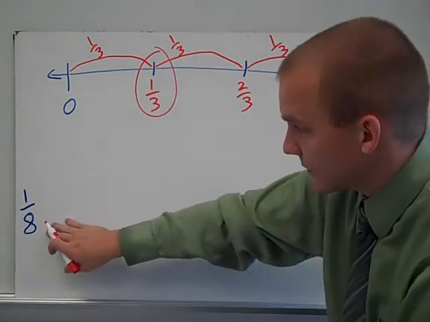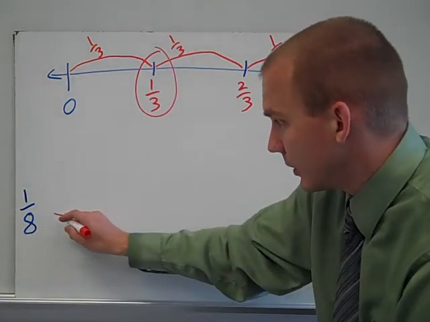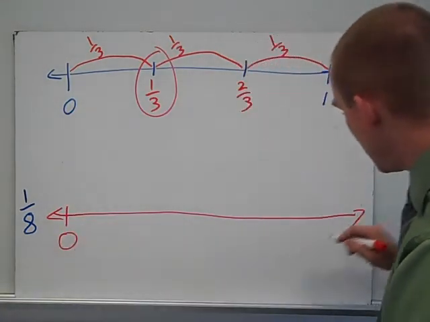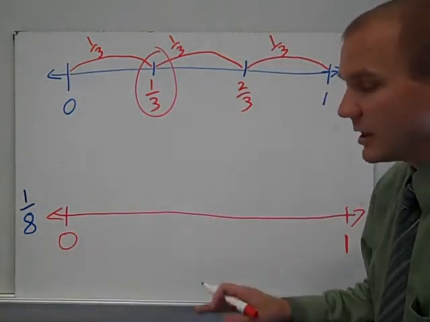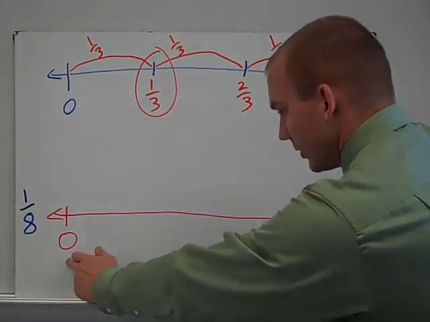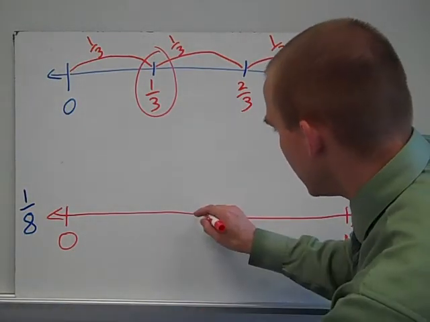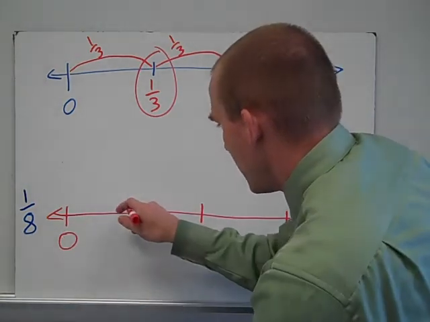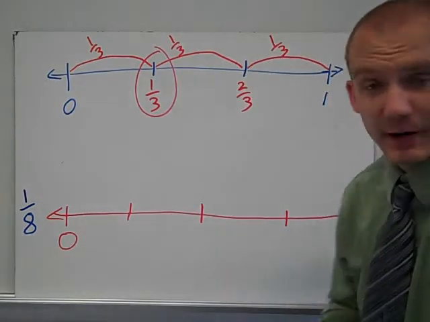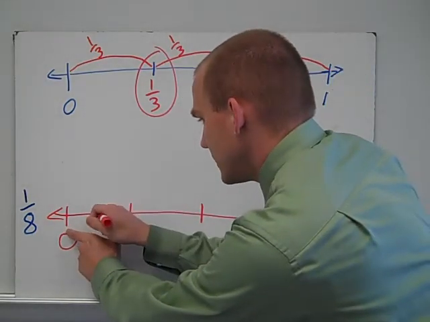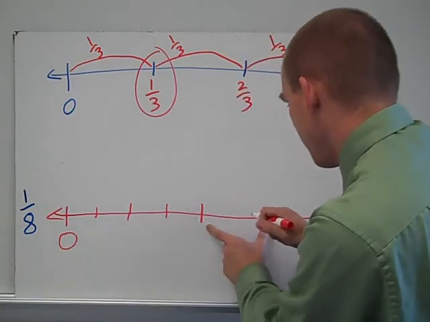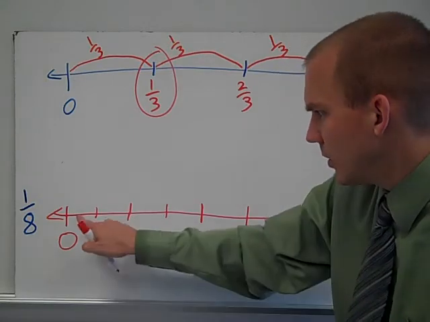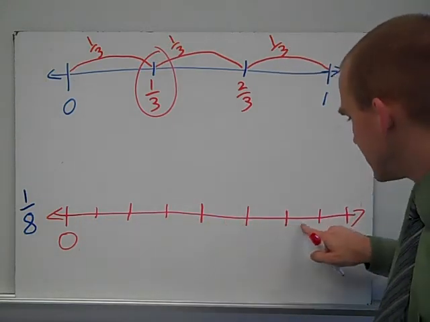Let's represent 1/8. So b is going to be 8 now. We're going to take that number line. We're going to start it at 0, and we're going to end it at 1. Then we have to split it up into 8 equal parts. Watch carefully how I do this. I first split the number line in half, and then I split each half in half again. And now I have 4 equal parts, but I need 8. So I take each one of those fourths and split them in half again. And this is pretty close to 8 equal parts. 1, 2, 3, 4, 5, 6, 7, 8.